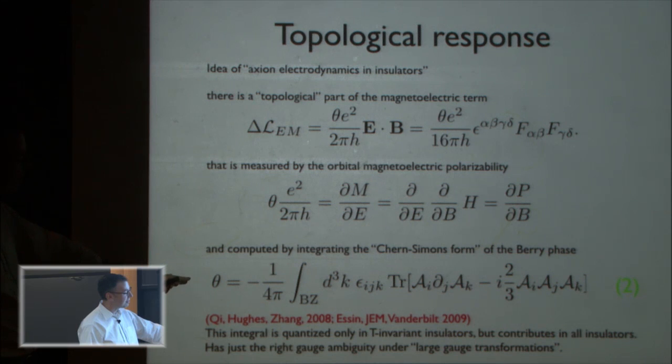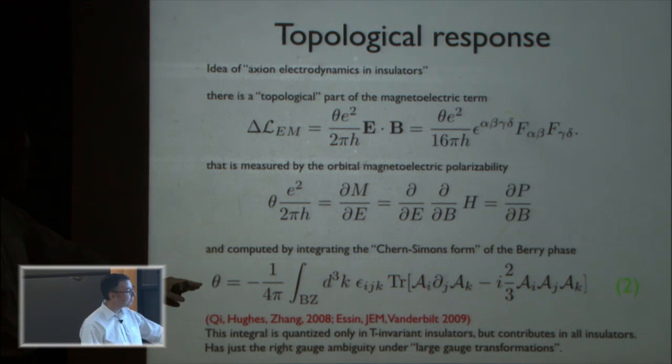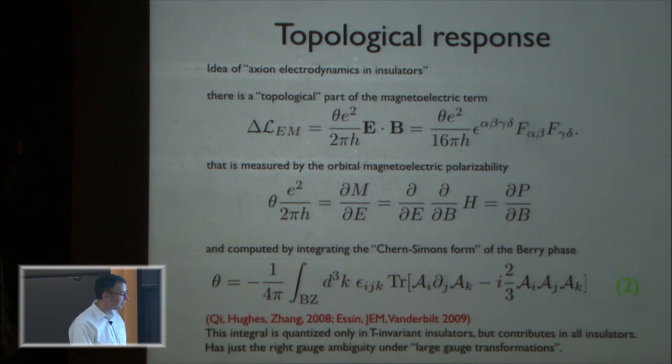Actually, every material that has a magnetoelectric effect, this is part of the answer. The full answer is a little bit complicated, but as far as I know, this is so far the only case where the non-abelian part of the Berry connection matters. So I thought I'd mention quickly. Effect comes from this Chern-Simons?